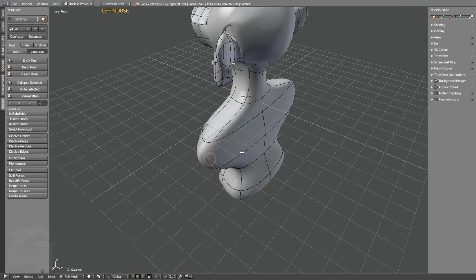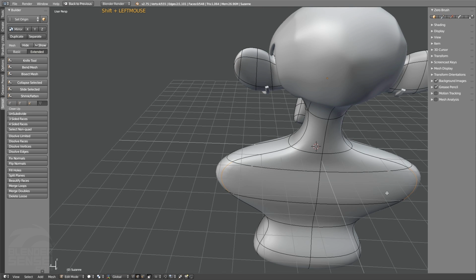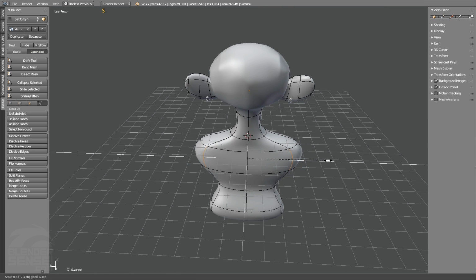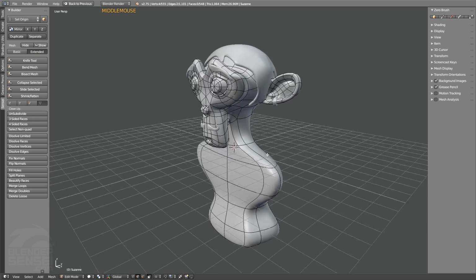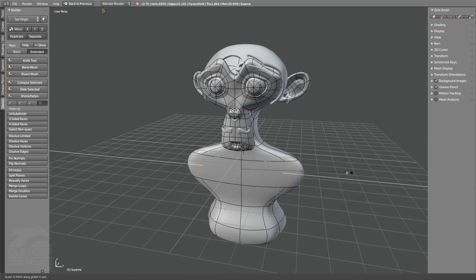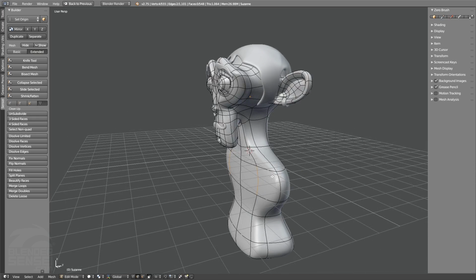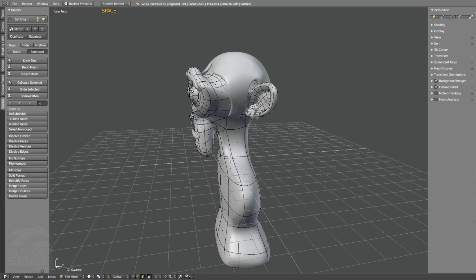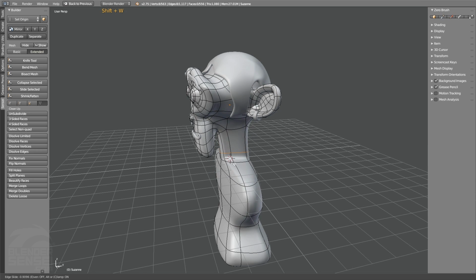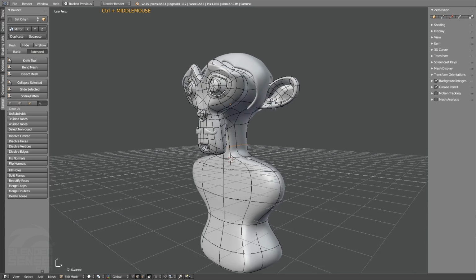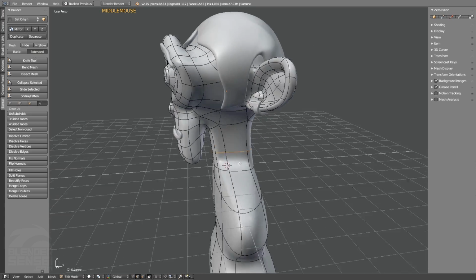And then maybe shift scroll up for edge selection, and then shift select these two edges here, S to scale, middle mouse to constrain, bring these guys back in a bit, and then maybe these two as well. I'm not getting real detailed with this, so I'm just going to press Shift W to do an edge loop cut. What I'm going to do is kind of make a little collar here, just a real quick thing.